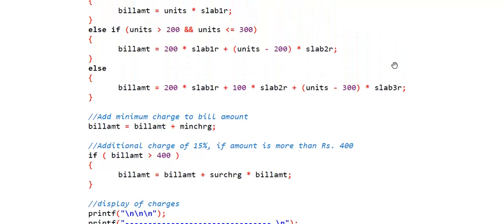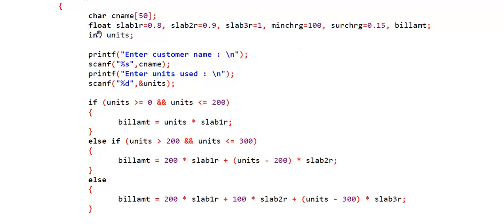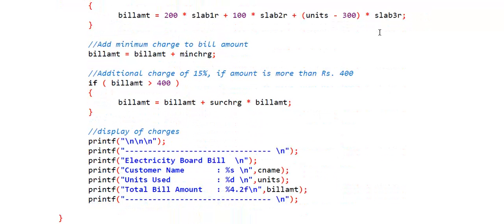So initially we have done the initialization in the declaration. So surcharge 0.15. If bill amount is greater than 400, bill amount is equal to bill amount plus 0.15 into bill amount.